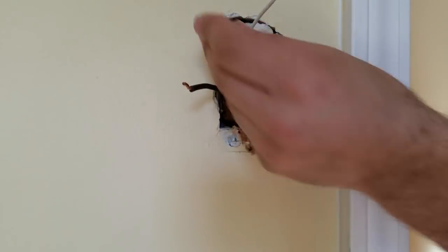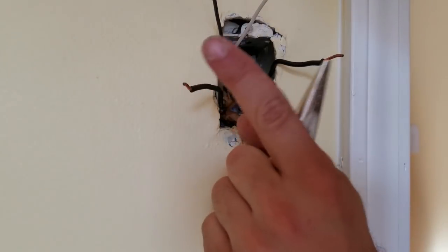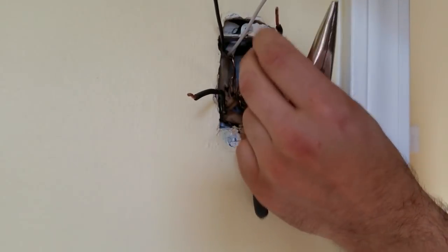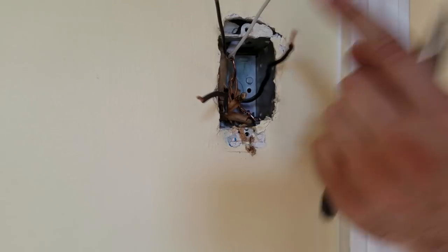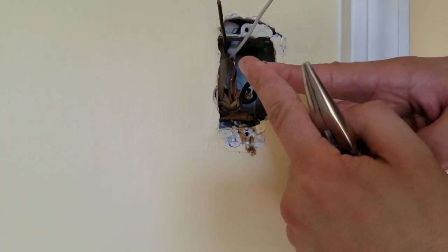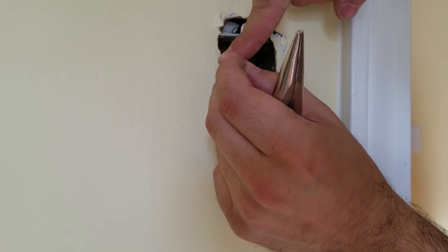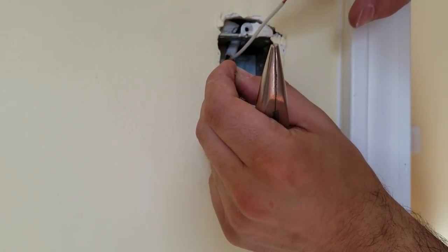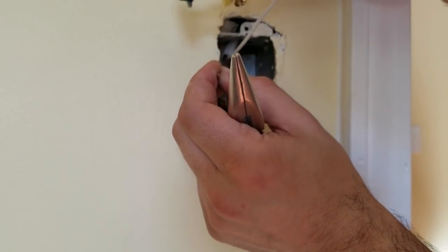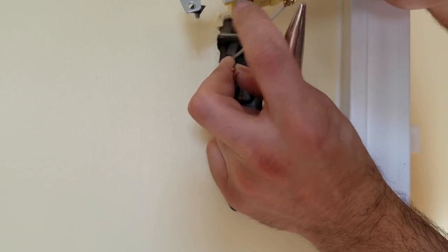Okay. Now we're left with the ceiling wire up here, with the outlet wire, which is up here, and with our hot wire, the main line, what I call it. So the outlet wire, I will put it together because, like I said, I want them hot all the time. And the ceiling wire, I'm gonna have one hot connected. This one is going to the switch here, and then from the switch I'll have to cut another small piece of wire that comes from this here to over here.